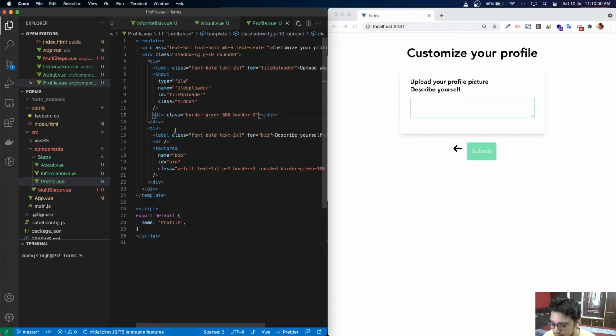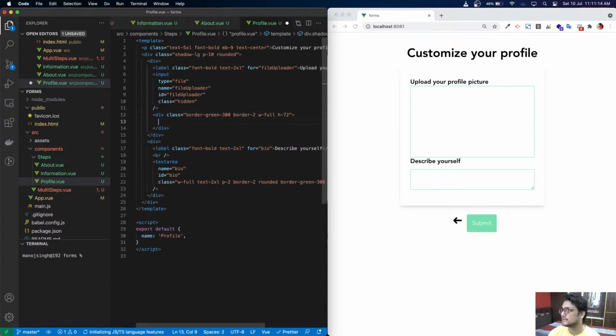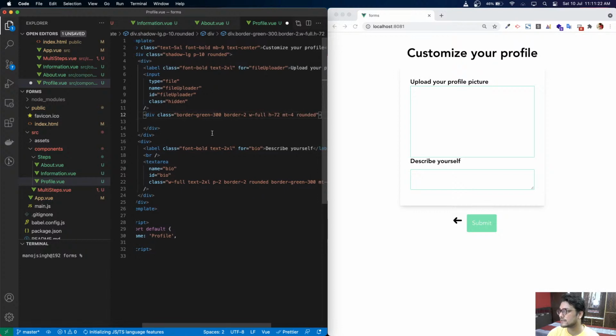Let's see, and the width will be full. So you can see the element, but its height is not there. The height will be, let's say, 72, right? So it will take some height like this, and we also want some margin from the top, so I'm just going to say mt-4, and we want it to be rounded, so let's make it rounded as well.